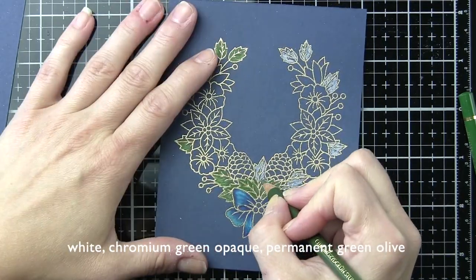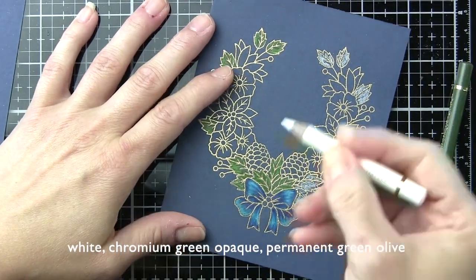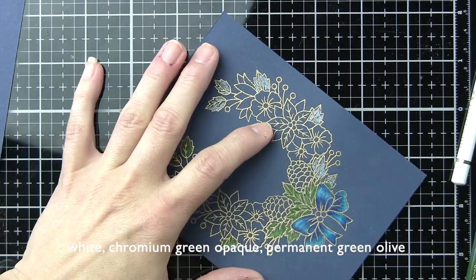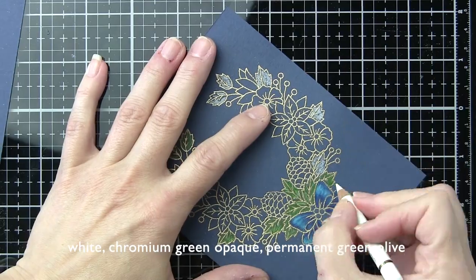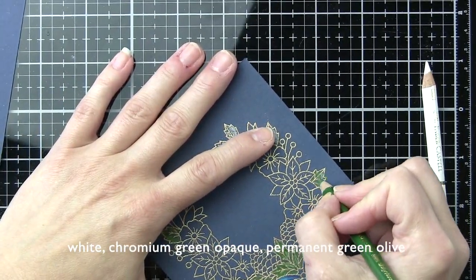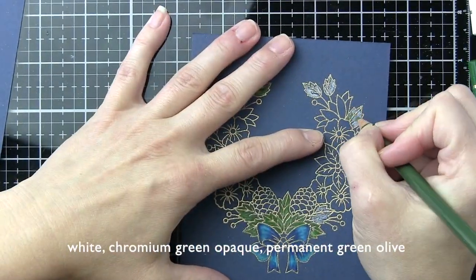I know there's always quite a few questions that come up. How long does it take you to create a card? And so I thought it would be fun to share that today. The coloring definitely takes a little bit of time, but well worth the effort. I'm really, really loving my colored pencils again.